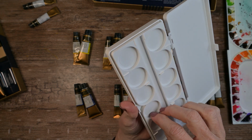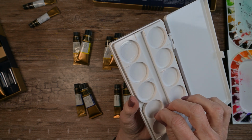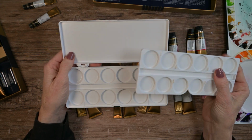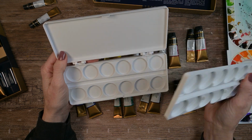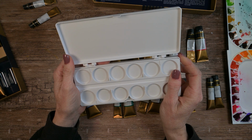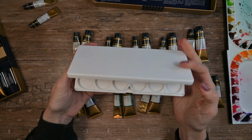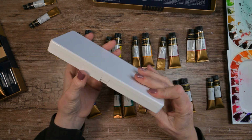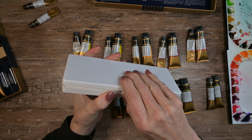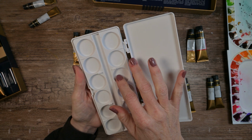There's just that little bit, probably 1/16 of an inch leeway between the top layer and the bottom layer. I have no idea how this is going to work, if it's going to be an awesome palette or a total disaster in the future, but I think that it's kind of cool and unique, relatively thin, it latches and it's secure in its latch. I'm excited to try it. Plus, I really like round wells.